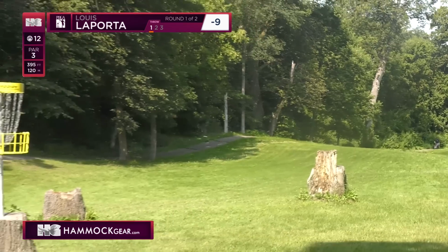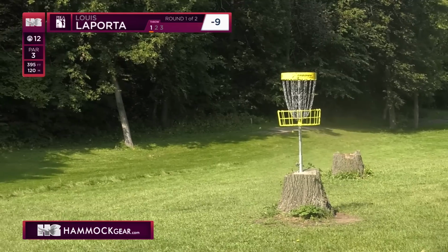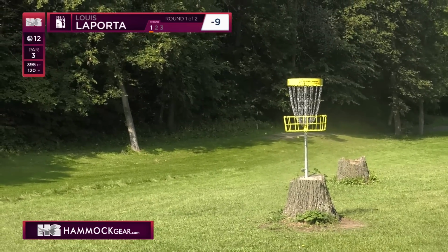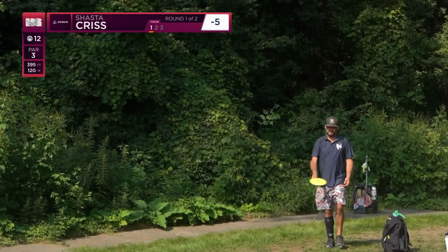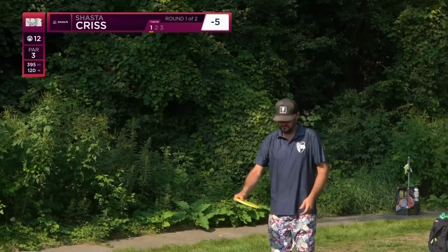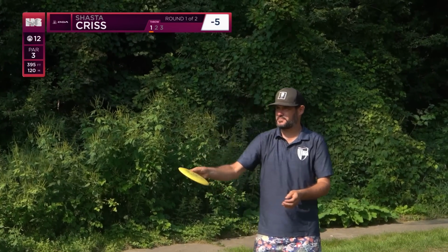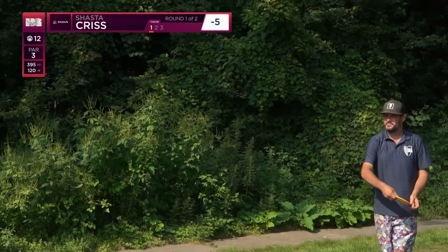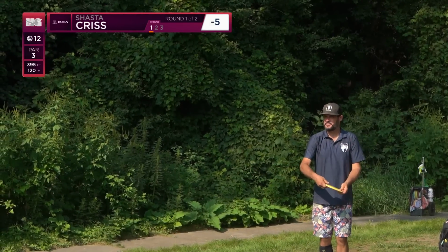Yeah, didn't look like Louis quite hit that the way he wanted, but man, that thing just went. I feel like you get a little bit of ground play as well on this hole. I just feel like the disc skips a little bit more on this hole. I don't know if it's because the sun hits it all day or what, but you get a little bit of skip action forward. I even think I saw Derek Sahr throw past this hole with the backhand. Yeah, that is right. That was right after I think Riley threw on you guys. Yeah, I believe it was.